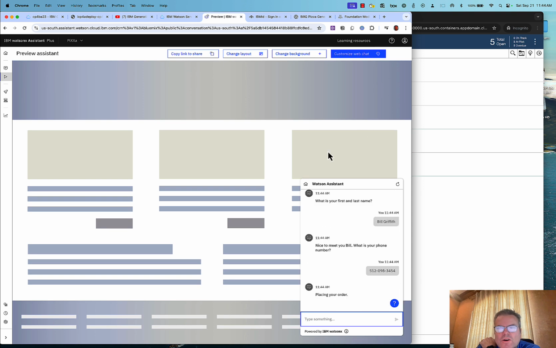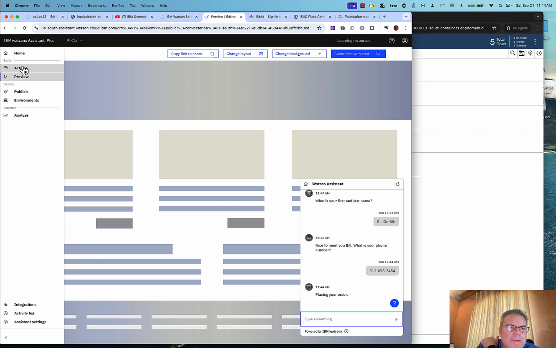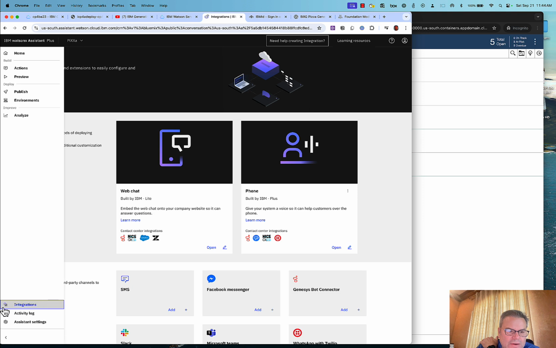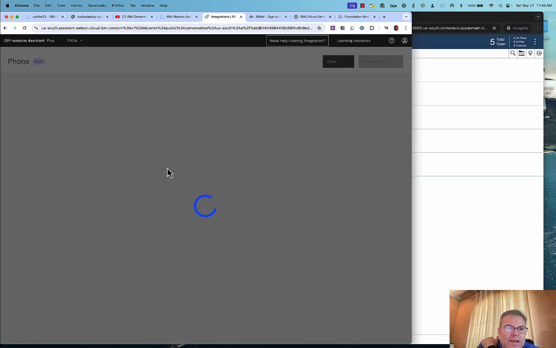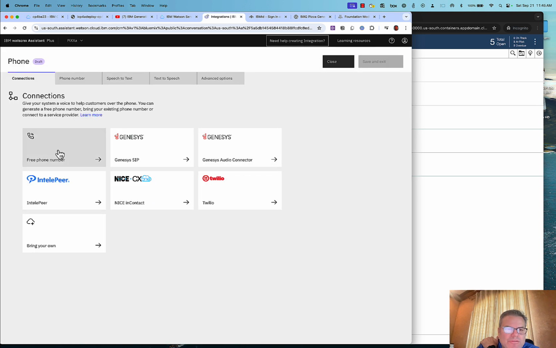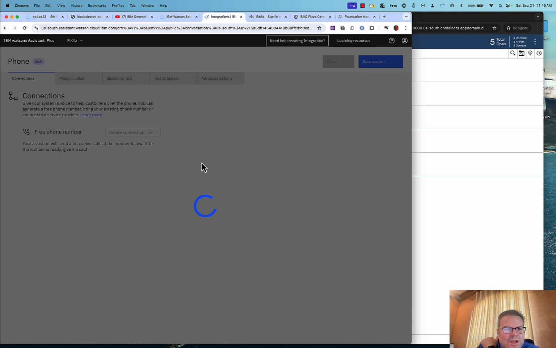So I can also call this from a phone number. If you go up here, I can go to integrations, and then you see here there's a phone service. So I can click add. I've already done this, but then click open, and then I can go in here and say create me a free phone number. This is why I'm using the plus service.